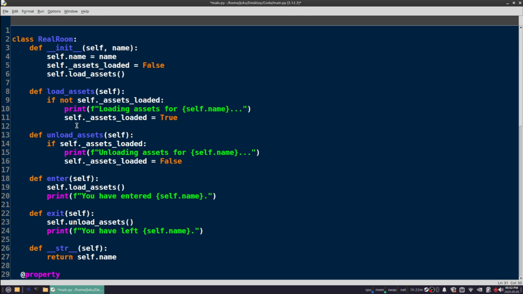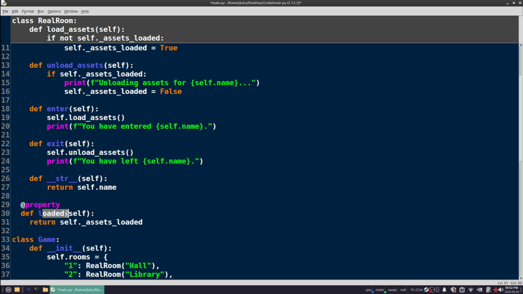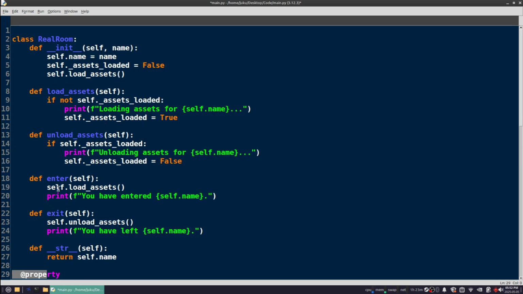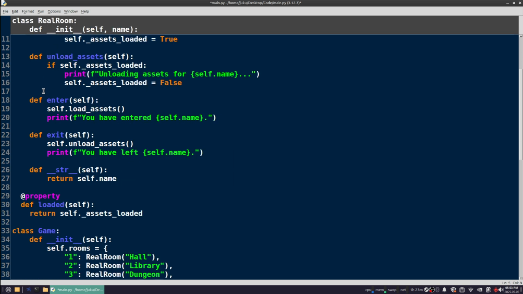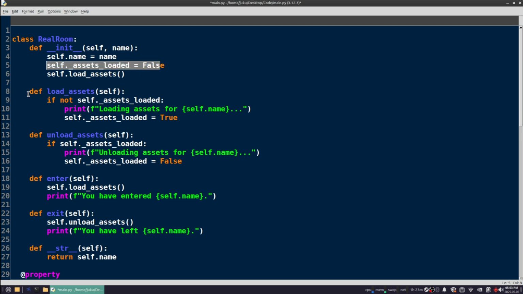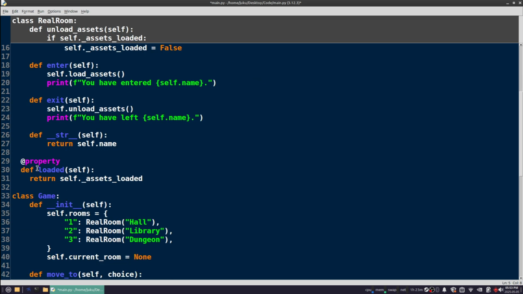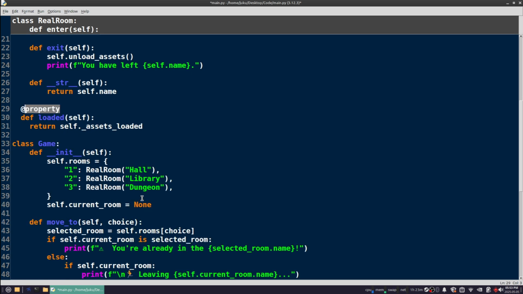So rather than calling this as a method like this, like that, or like this, it treats it as a property, and it just basically returns this, and this has an underscore, so this is private. So rather than just directly calling a private method or a private variable or property, we can just use the method to return it, but then it's still treated like a property.